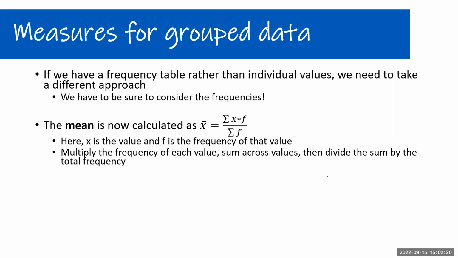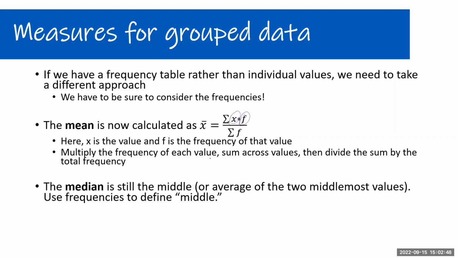To calculate the mean in this case, we're going to look at how many are in each class, so f, frequency, and we're going to multiply that times its value. And for every class, we're going to add those up. There's that summation again. And then we're going to divide it by how many we have across the frequencies. This is a lot easier to show in an example, okay?